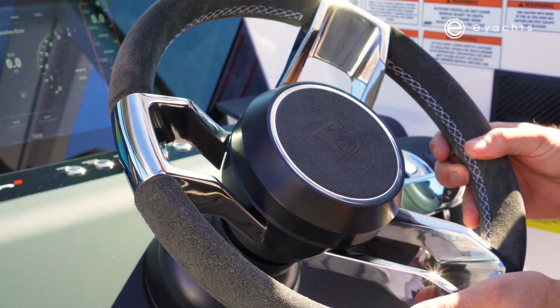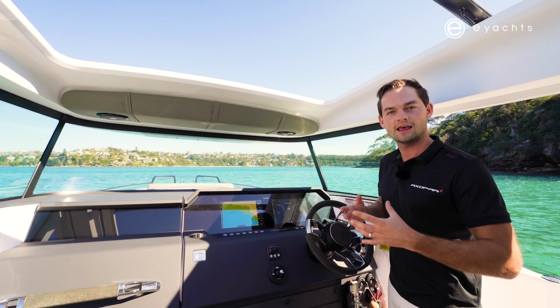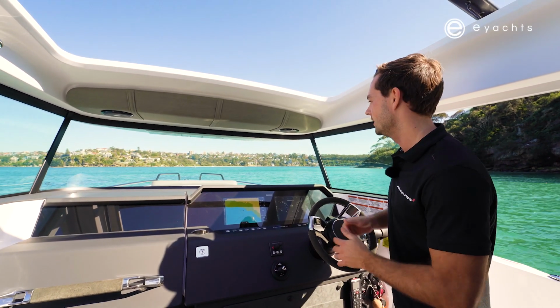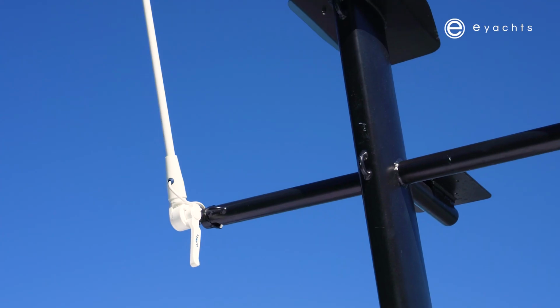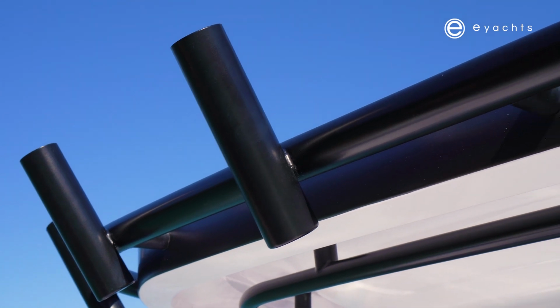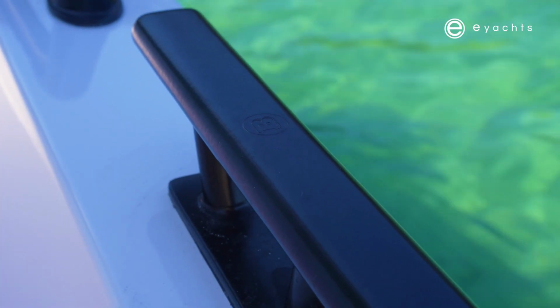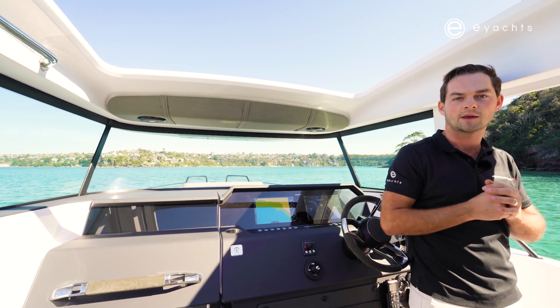You'll see the Brabus logo in the middle here. All the standard stainless detailing is in the black Brabus Line powder coated finish. So everything from the side railings to the roof racks to the light tower on the back of the cabin top, the fishing rod holders, the ski pole, even the cleats are all in a matte black finish to bring the boat in line with that black Brabus look.